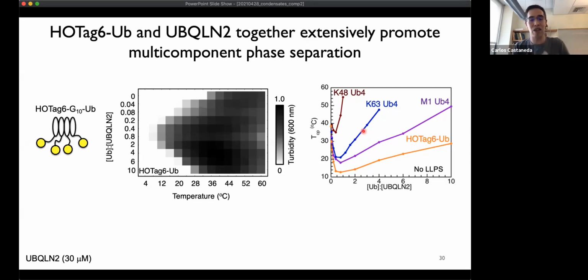We've been really careful to do this multiple ways, using different fluors, for example, because it's really tricky if you're trying to measure both ubiquitin and ubiquilin. So we have fluorescently tagged ubiquilin one way, and then a different fluorescently tagged ubiquitin. And then we switch those and repeat it again and see if we get similar numbers. And it turns out that we do. So that was encouraging. We're trying to find other ways to get at those measurements, because they are kind of tricky, right? To get at the dense phase. But we've been really careful just to make sure that we're not overdoing this or changing the numbers too much. Yeah, I hope that helps.